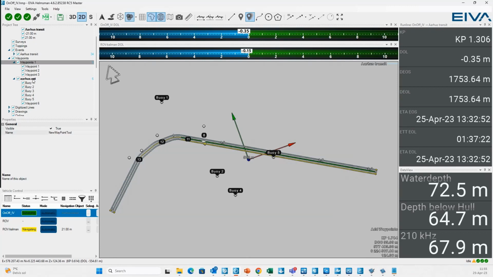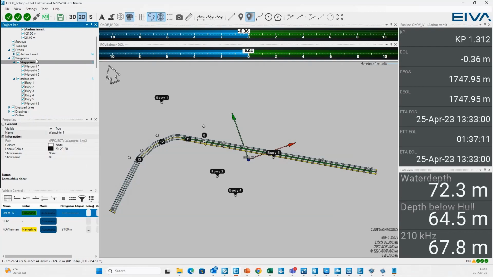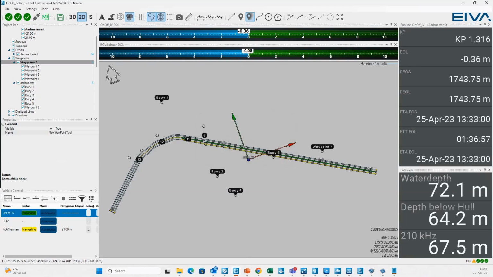But notice that the second one is written in bold. It is the active waypoint collection or file. If I right-click on waypoint 1 here and choose Set as Active File, then that would now be shown in bold. And if I create a new waypoint here, then that would be waypoint 4, because that's the next number in this waypoint file.